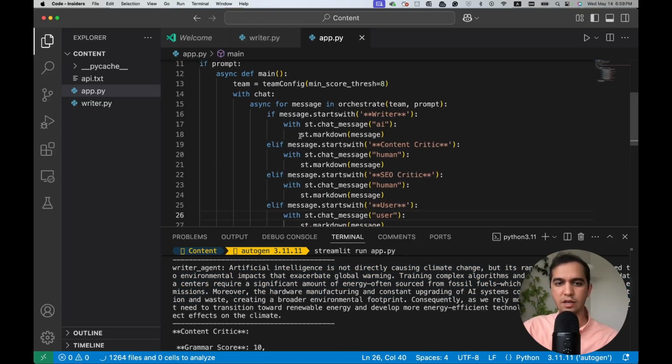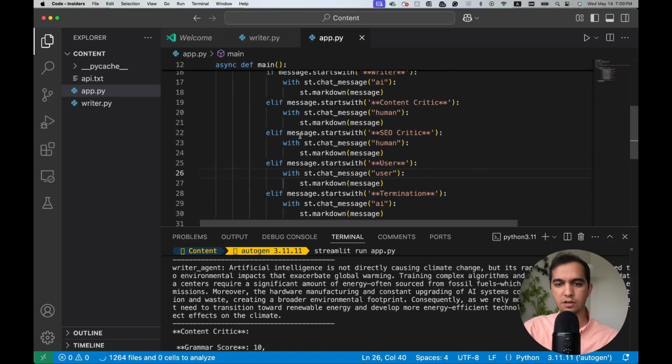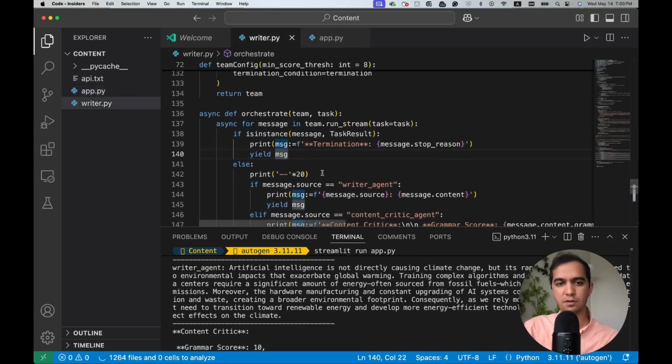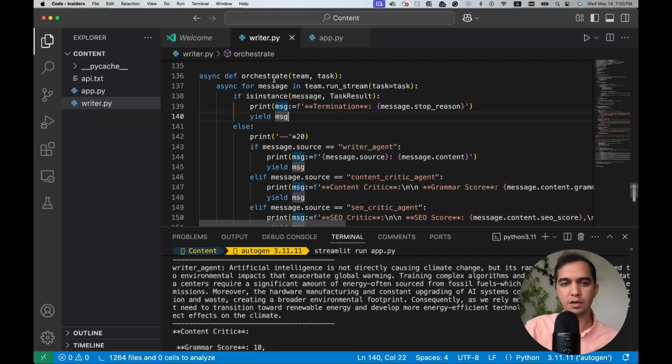And why is that happening? Let's check. Inside the writer.py, there must be something wrong here. So I say, if this is an instance of task result, then do it this way.